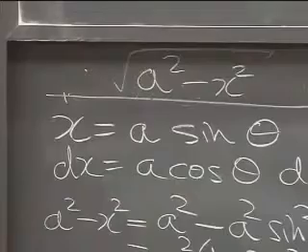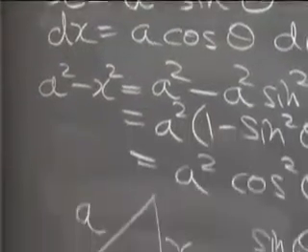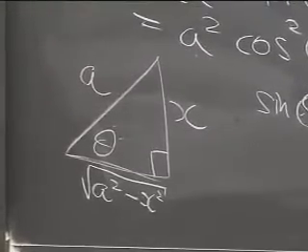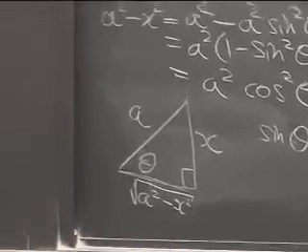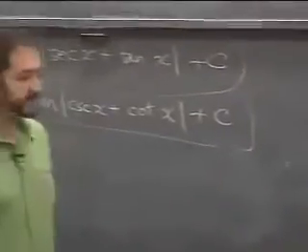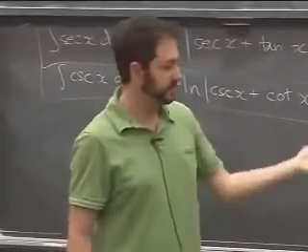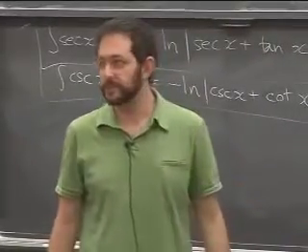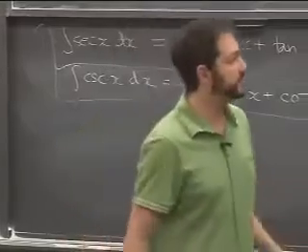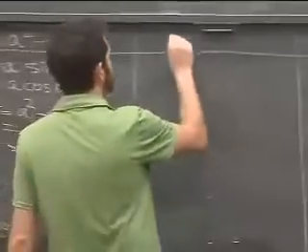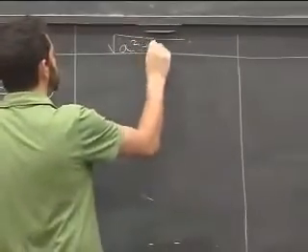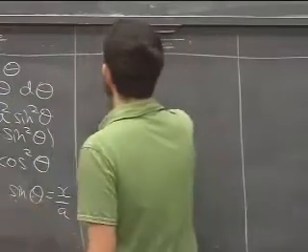And the beauty of this is, no matter what trig function you have, you can just read it off. So for example, what is tan theta? It's x over root a squared minus x squared. So to go back to x land is very easy. Now normally I'd spend some time going over the other cases, but because I don't have a lot of time, I'm just going to write them down pretty much.